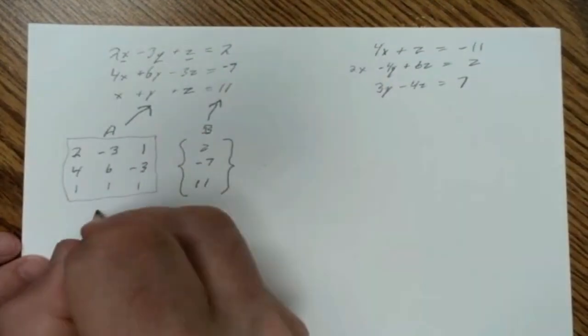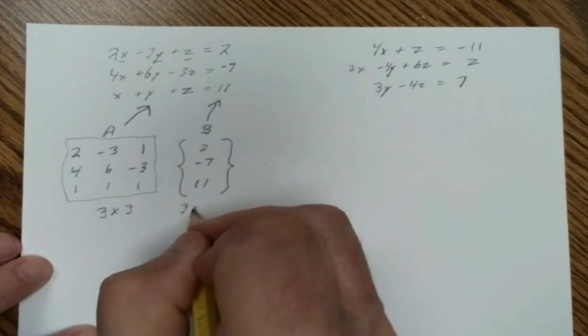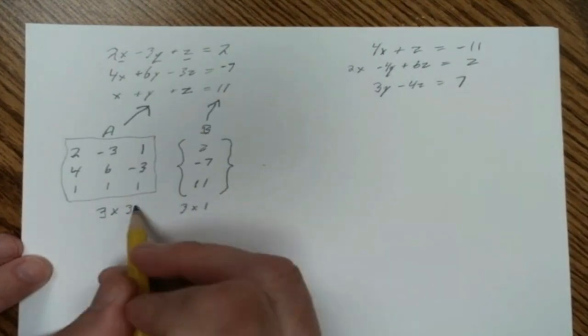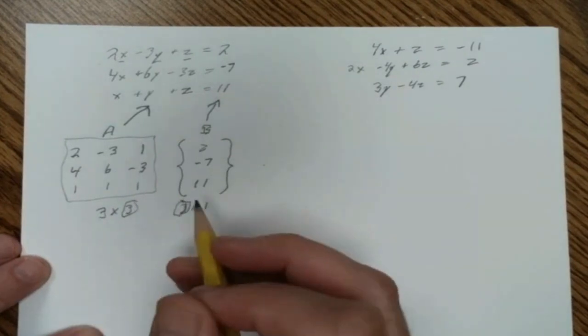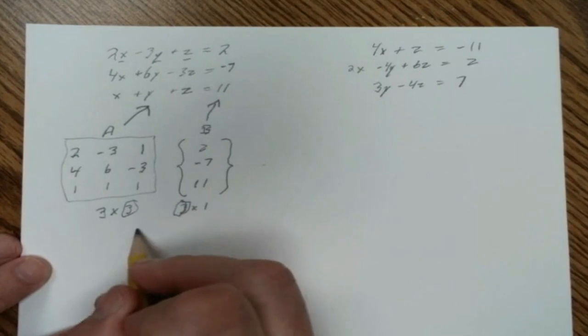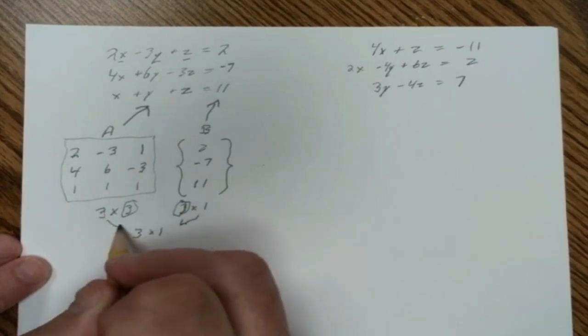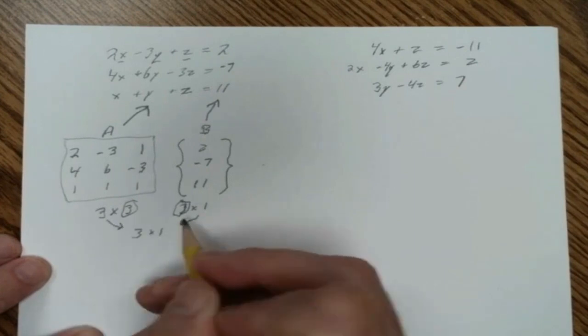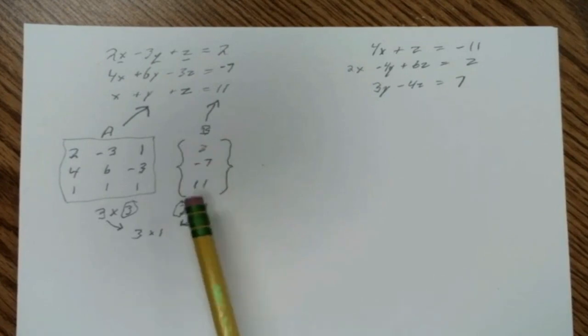And then this is a 3 by 3. This is a 3 by 1. You can multiply those together because these numbers are the same. They're both 3s. So that means we can multiply those together, and we'll end up with a 3 by 1, because that's the last numbers. We end up with a 3 by 1 when we multiply them together. And that would give us our solution for x, y, and z when you did that. X, y, and z would be those numbers when you multiply those together.